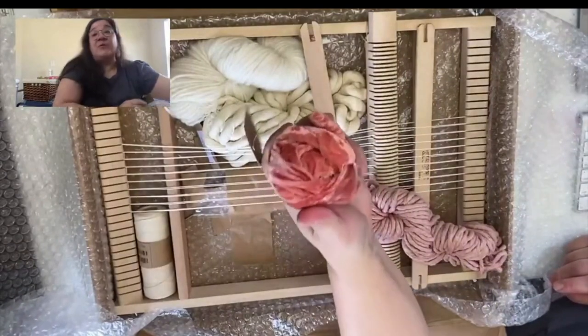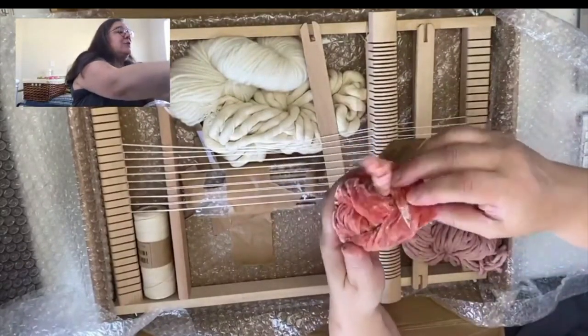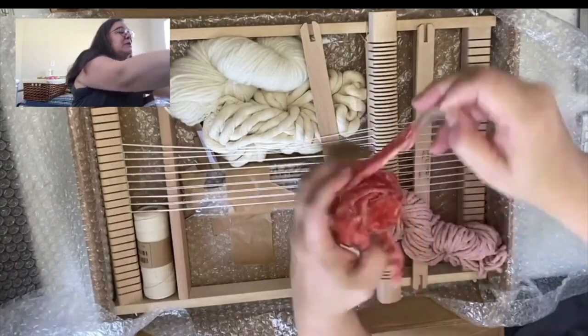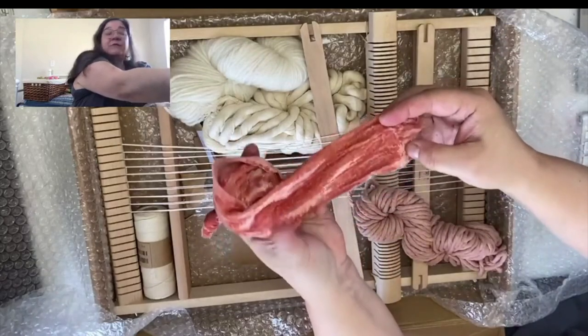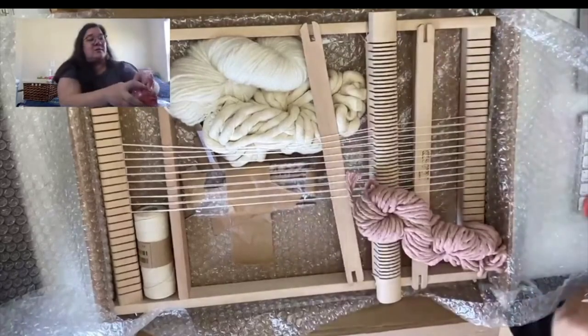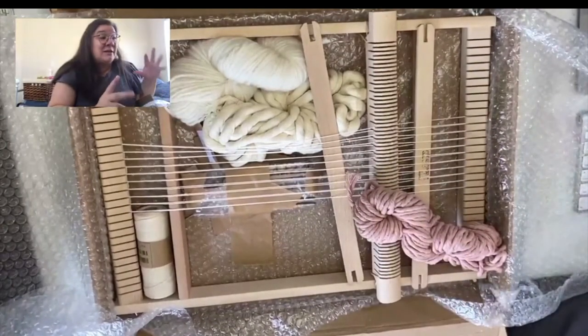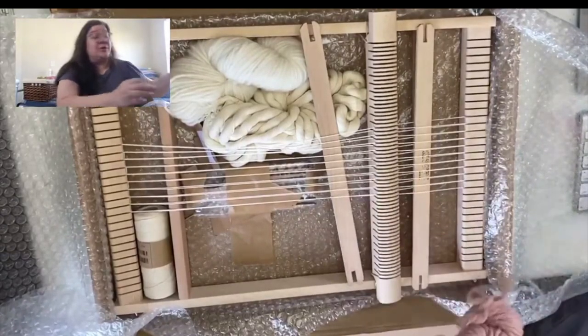This is some velvet ribbon. Look at this, y'all. This is so, so freaking beautiful. Let's see if I can unwrap this. This is just amazing. This beautiful, beautiful velvet ribbon. So excited about that. They also do some sari ribbon, some cotton, gauzy looking stuff. They just have some really beautiful fibers.